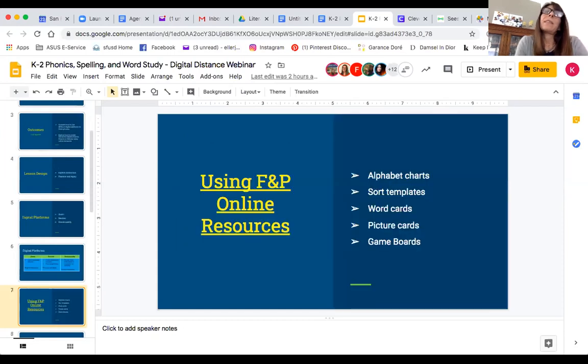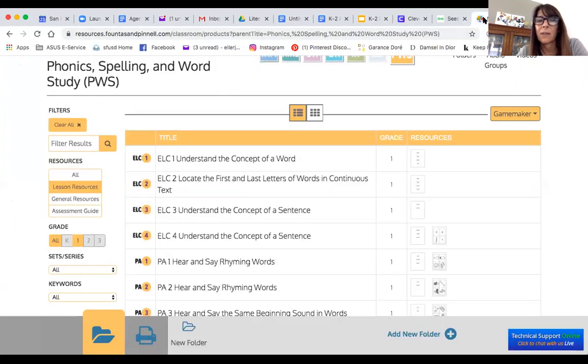Also, when we think about what resources we use to create the activities, I found that using the F&P online resources have been really helpful. How this works is in the online resources, which look like this. I think you guys have all seen this.